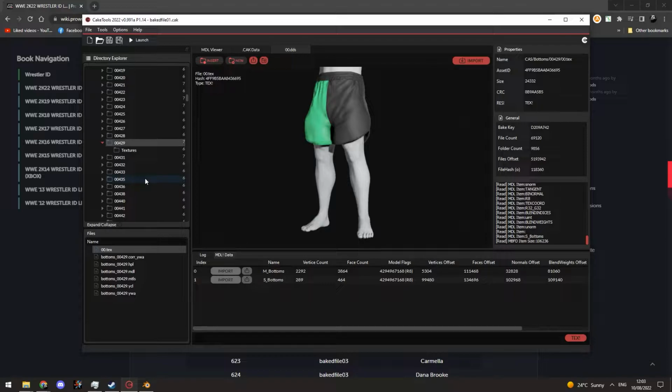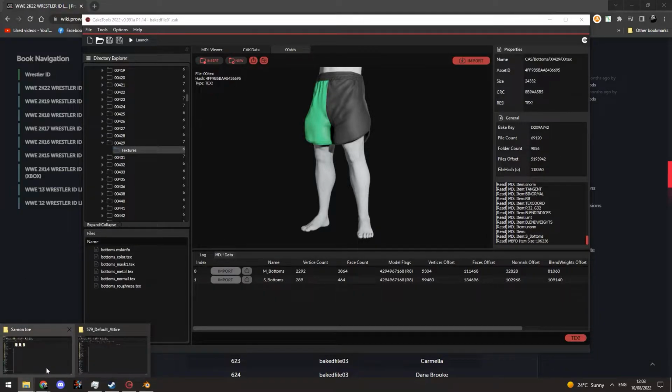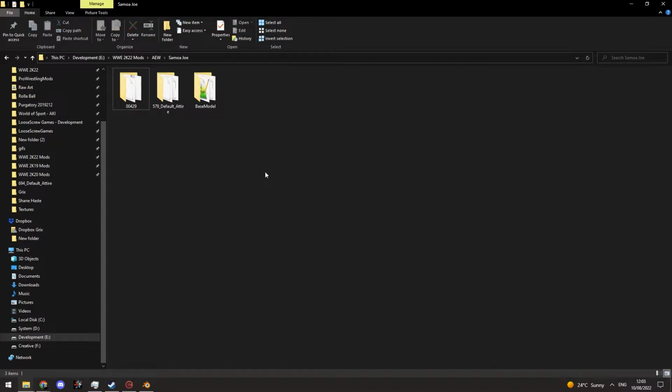So what I've done is I've extracted Samoa Joe's base model and his default attire, and I've extracted all of this in the CAW folder, including the textures as well, because you will need them later on. So you will be presented with something like this if you're following the tutorial. If you're doing it with your own wrestler, all you'll need to do is extract the CAW part and add it to your existing mod.